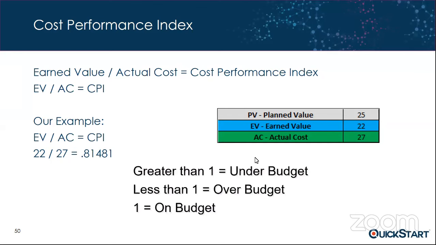So now imagine a world where your organization was leveraging earned value, and everyone understood these performance indexes. If your boss said, "Hey, what's the status of your project?" and you said 0.81, straight away you wouldn't have to say anymore. People would know you're over budget, right? So that's how you could use that.